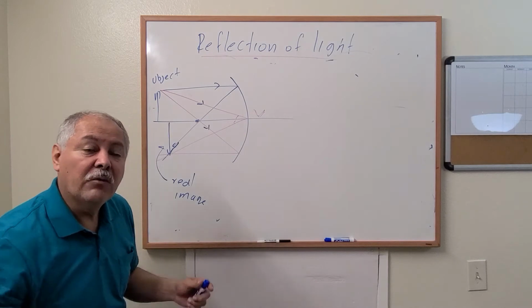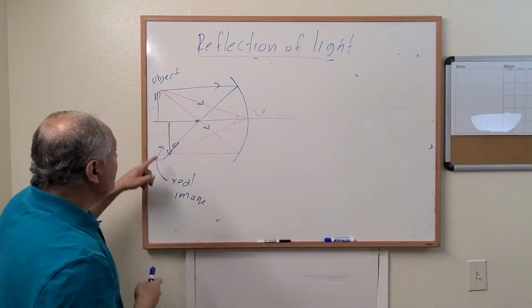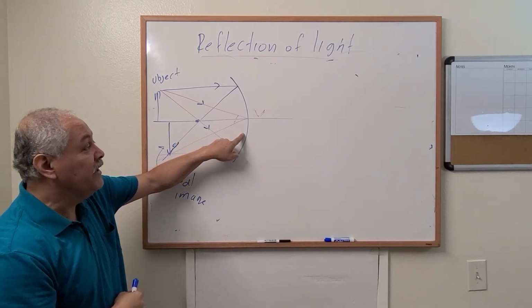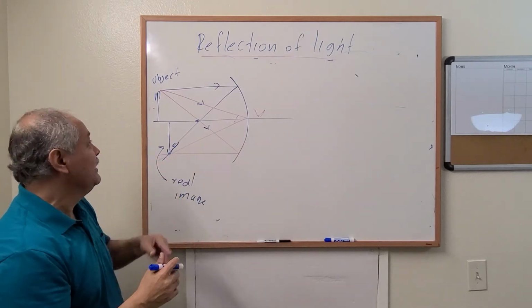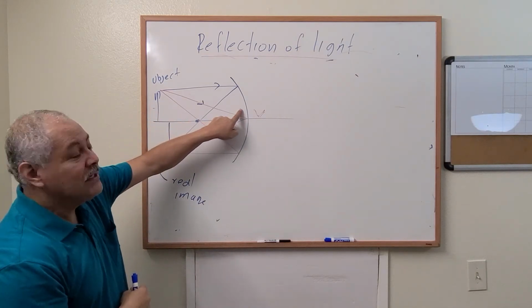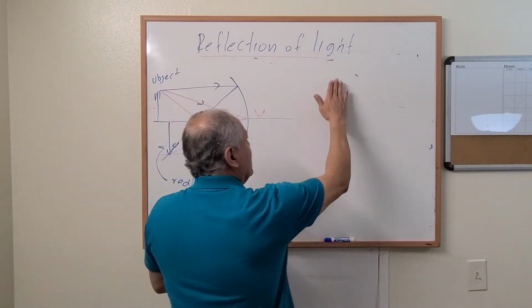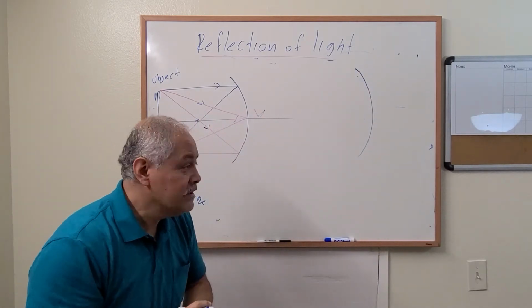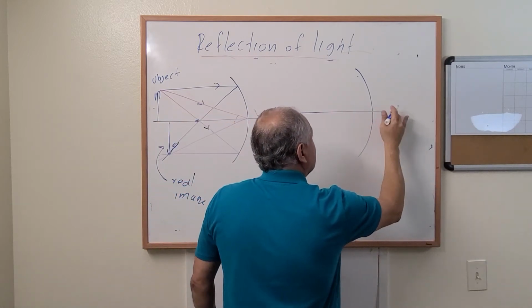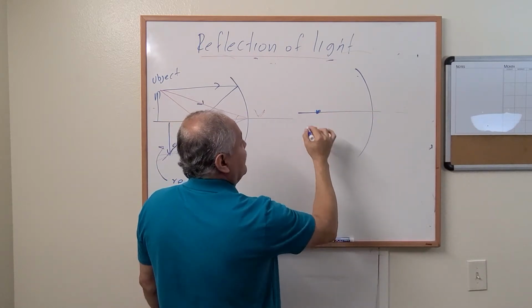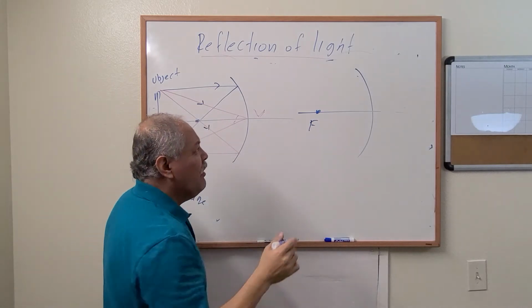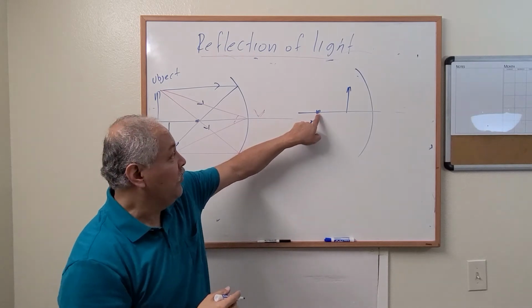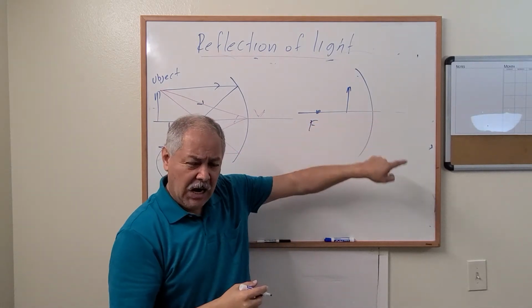Look, this is a convention when we're dealing with mirrors and lenses. We place the object to the left of the mirror. That's the convention when we start the analysis, like in this case, where the object is at the left of the mirror. Imagine we have another case, again using concave or convergent mirrors. Imagine this is the principal axis, one more time. This is the focal point. And let's see what happens when the object is right in between the focal point and the vertex. How can we find the image?